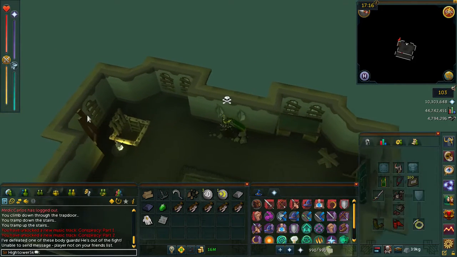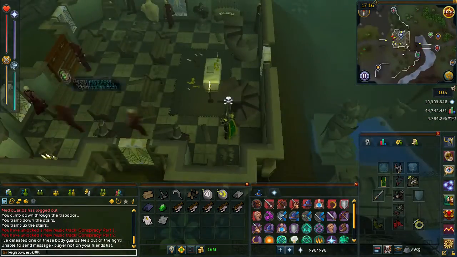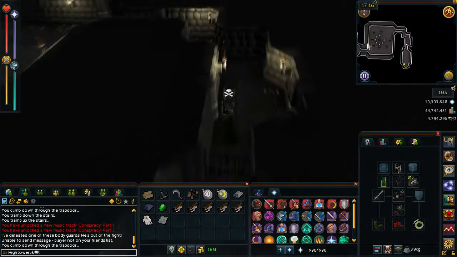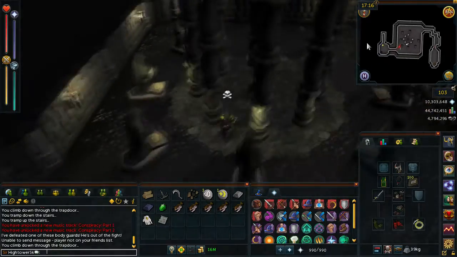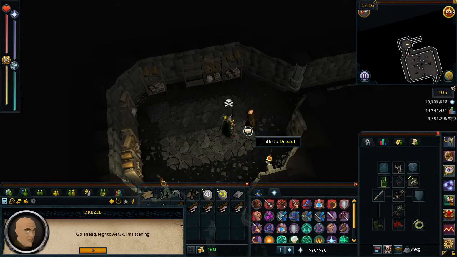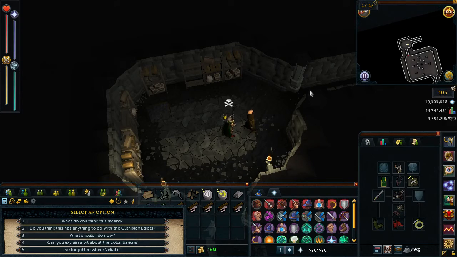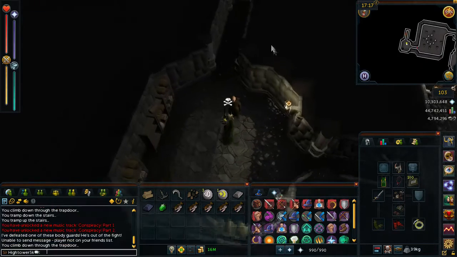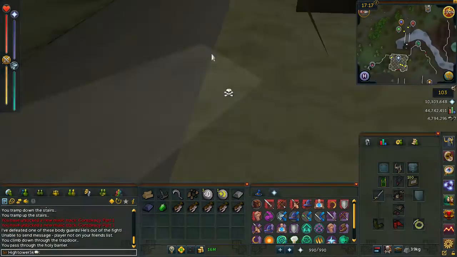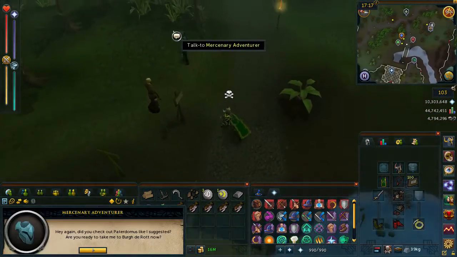From here you want to head back down under the temple to where Drezel is located. Once you get back to Drezel, go ahead and speak with him. You then want to just go ahead and ignore the chat options. Head south and then climb up the holy barrier. You then want to head east back out to where the Mercenary is, and then you want to go ahead and speak with him.